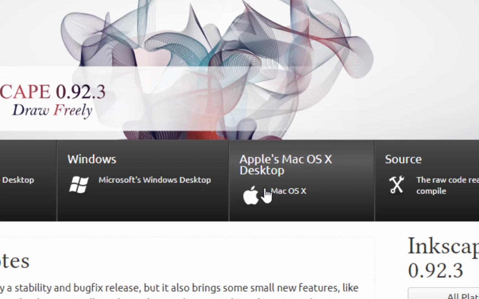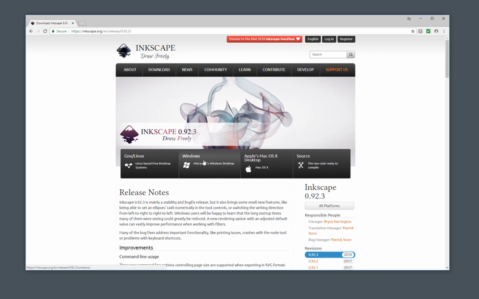For example, if I have you press the Control key in Windows, that's usually the Command key in the Apple Mac environment. So click on the Windows or Apple download, download the software to your computer, and just take the defaults and install it on your system.